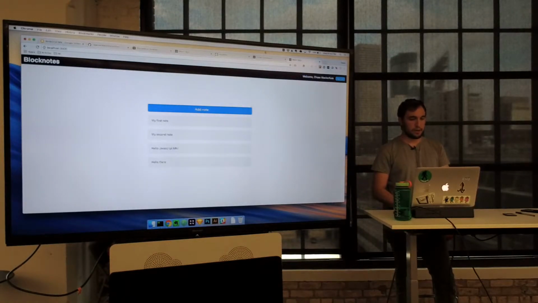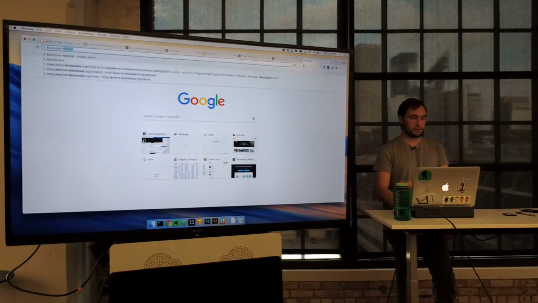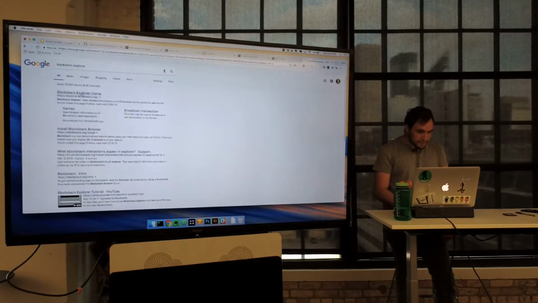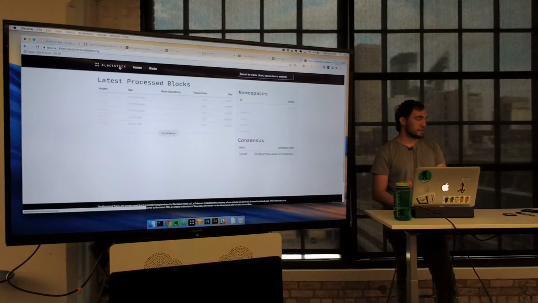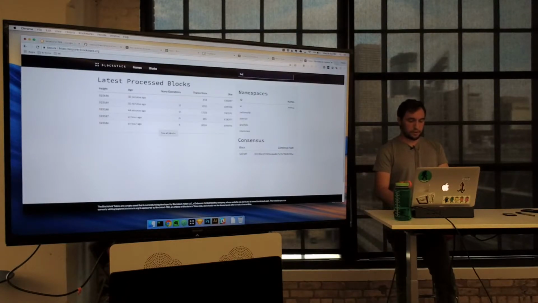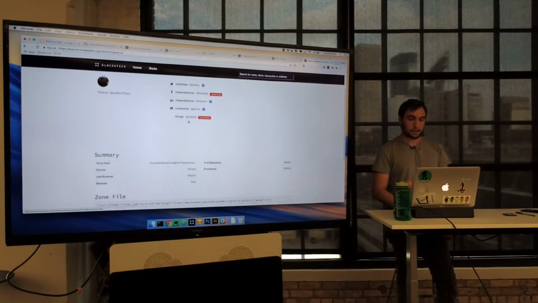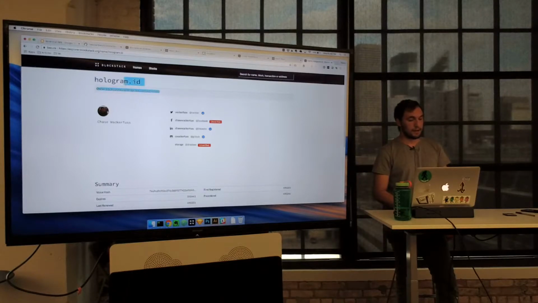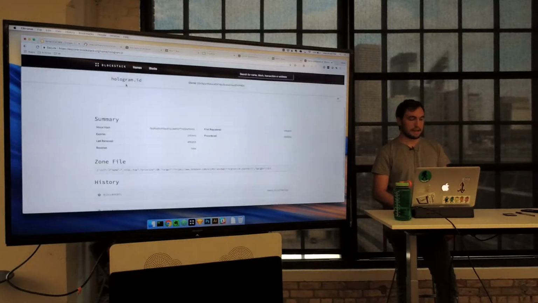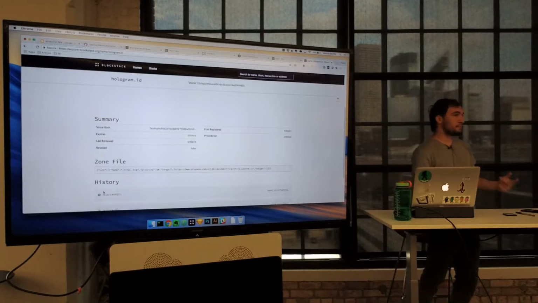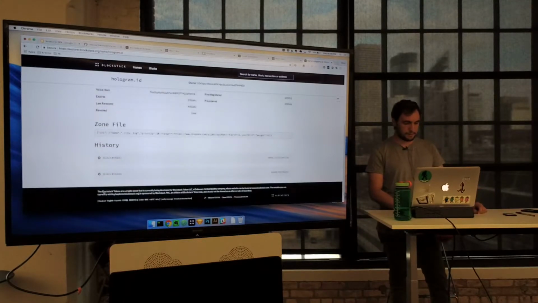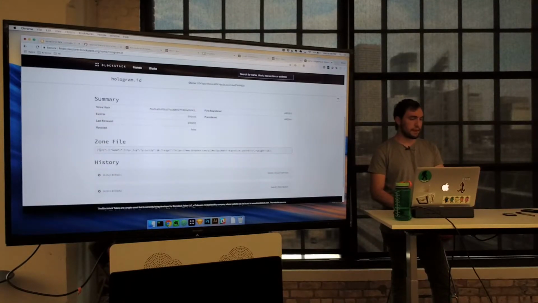There's a handy BlockStack Explorer, too, where you can check out what's actually in the blockchain for each name record. You'll notice my username was hologram.id. I can search for that, and then I can see the actual blockchain transaction that created that ID, and any other histories associated with my ID. Let's say that I bought something using BlockStack, because there's also a transaction layer for payments. And then you can see that there's this zone file.